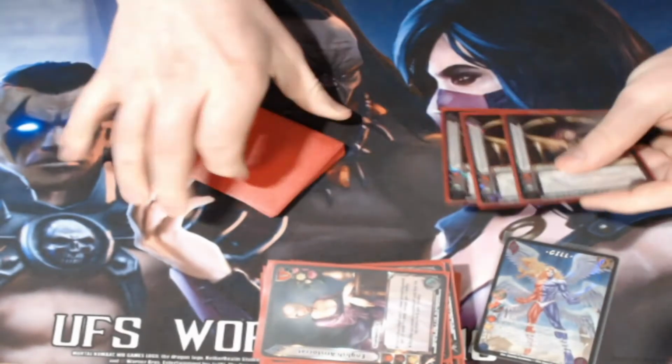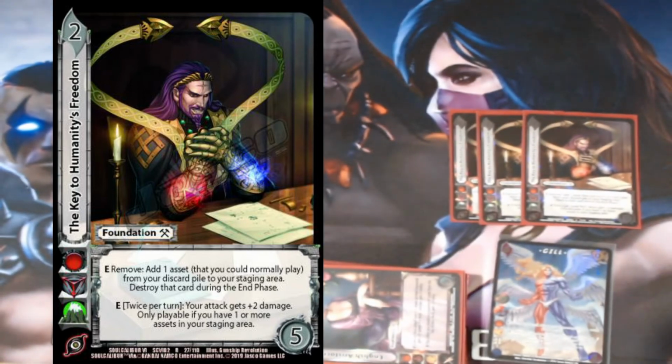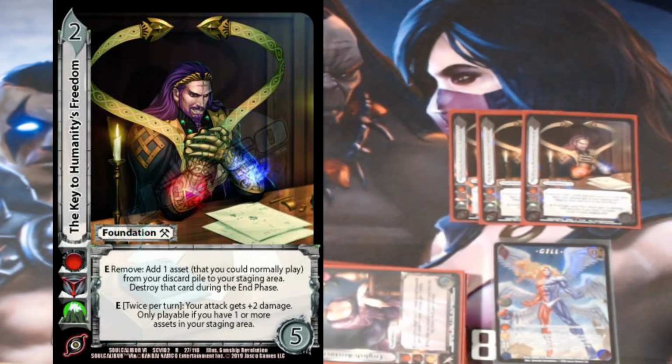Up next, we've got the Key to Humanity's Freedom. This card does 2 things. Number 1, it makes up for the lack of damage that Gill has. Yeah, our attacks are all super fast, and that does kill people, but sometimes I need to be able to kill them a little quicker. The Key to Humanity's Freedom says twice per turn, my attack not only gets a bunch of speed, but it also gets a bunch of damage for free, just as long as I have an asset, which I'm sure I will.